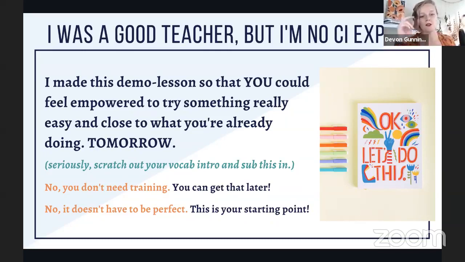So I'm asking you, seriously, scratch out your vocab intro or whatever grammar introduction that you have planned next. Try this idea on for size because it's hella simple and you don't need to have any training to do this. You don't need any training. Training is important, but you can get that later. This is definitely a long game and it's a slopey mountain. Okay. You don't want to be getting stuck in all the times that you're going to trip up because it's going to be a lot.